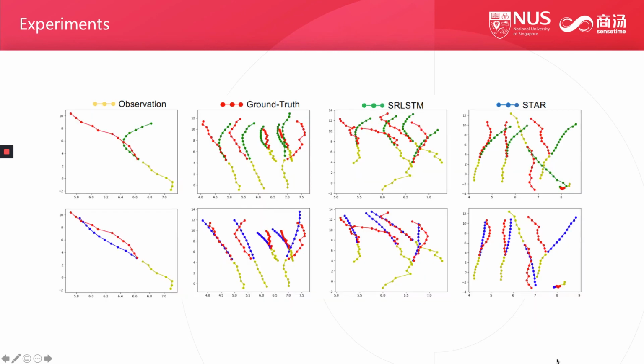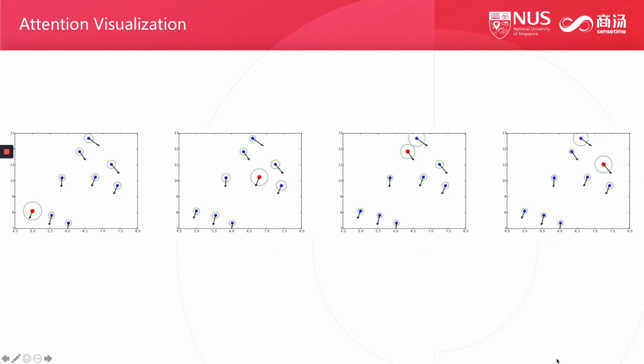We also did some visualization to better understand the prediction results. As you can see, the first row is the prediction of the state-of-the-art method SR-LSTM. We can see that SR-LSTM has trajectories that seem to overfit onto the spatial interaction, while STAR is better in this respect and predicts better trajectories. We also visualized attention values learned by the last spatial transformer. You can see that our attention mechanism successfully learned a reasonable attention function, which is close to real crowd behaviors.